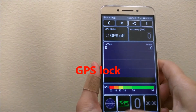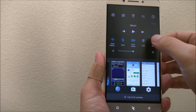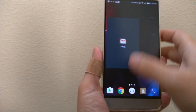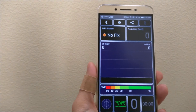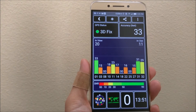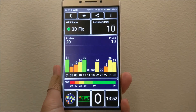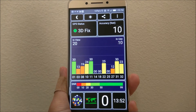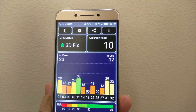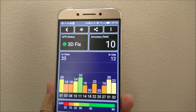Next I'm going to test GPS and see how quickly it can get a signal. I'll turn GPS on and keep it only on GPS. As you can see, it locks onto GPS really quickly. I have used this with Android Auto using the Google Maps app and it has worked very well without any problems. The accuracy has improved to within 10 feet, and I am inside a house — so this is pretty good. It would likely be better and faster outdoors.